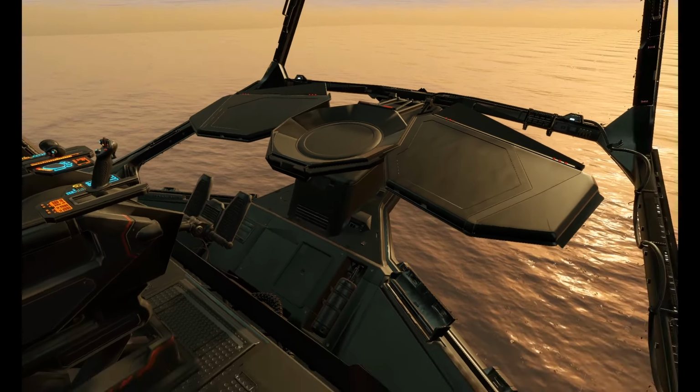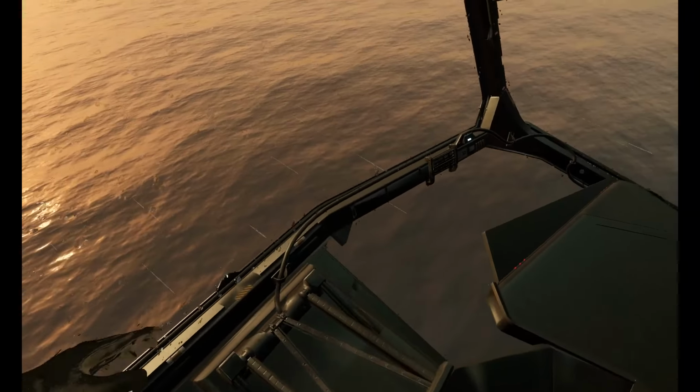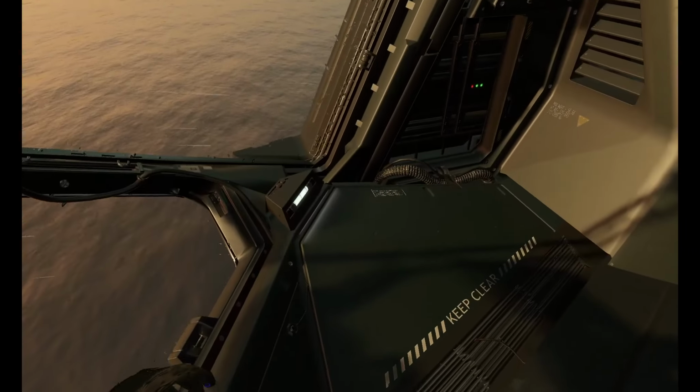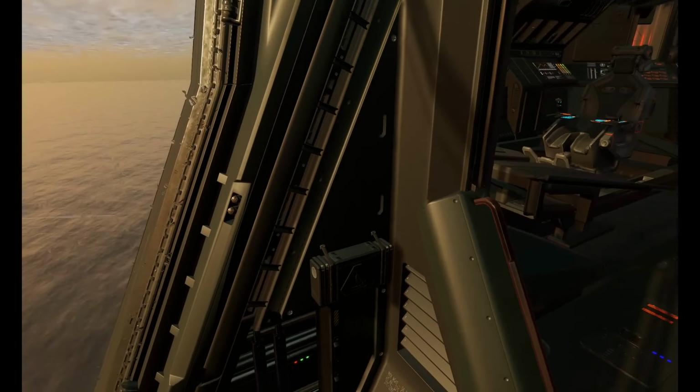A few things that I thought were interesting on this is the use of duct tape in the ship. There is some duct tape on the front holding the wire on here. If I go over here, there is some additional duct tape holding the wires down. It's a good duct tape texture they have on there.